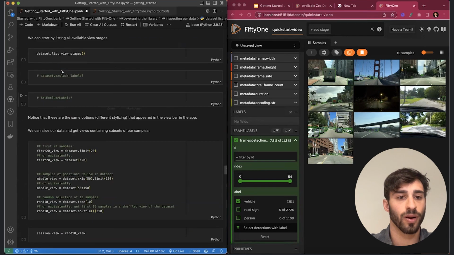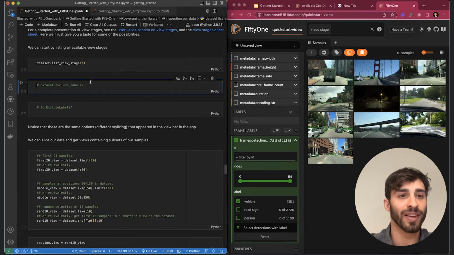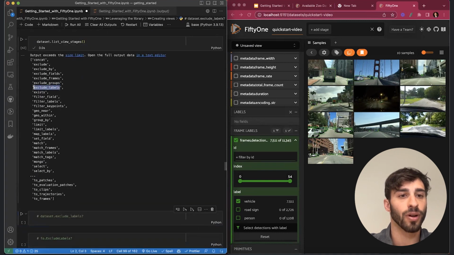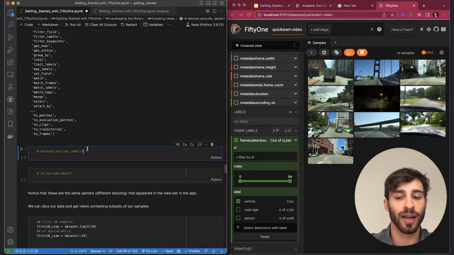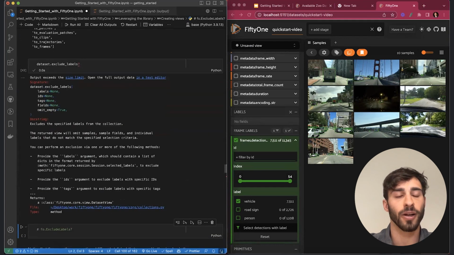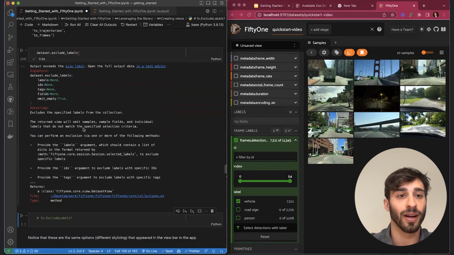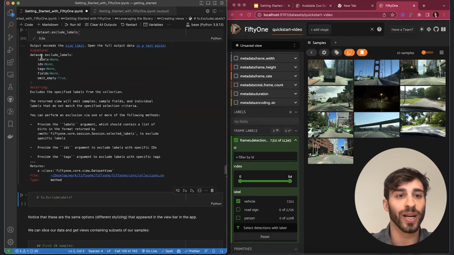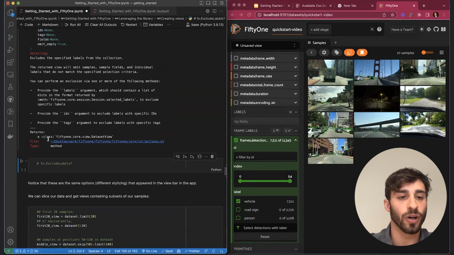So here we have an example of this. If we list the view stages, we see one of them is exclude labels, and we can use a question mark to get the docs associated with this. And we can see the signature, we can see the doc string, we can see what it returns.